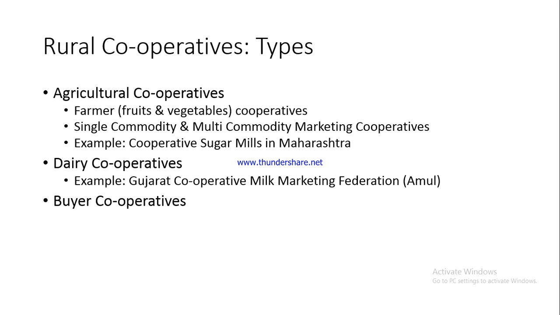So the job of the buyer cooperative is to pool the requirements of all the members and then buy on behalf of all the members. And since the requirements of all the members have been pooled, these cooperatives would be buying in bulk. They would have to buy huge quantities, and since they would be buying huge quantities, they would be able to bargain a much lower price from the supplier, and the cost saving is then passed on to the member. So this is the whole idea behind having a buyer cooperative, and this way you can reduce the cost of inputs for the members who are part of the buyer cooperatives.